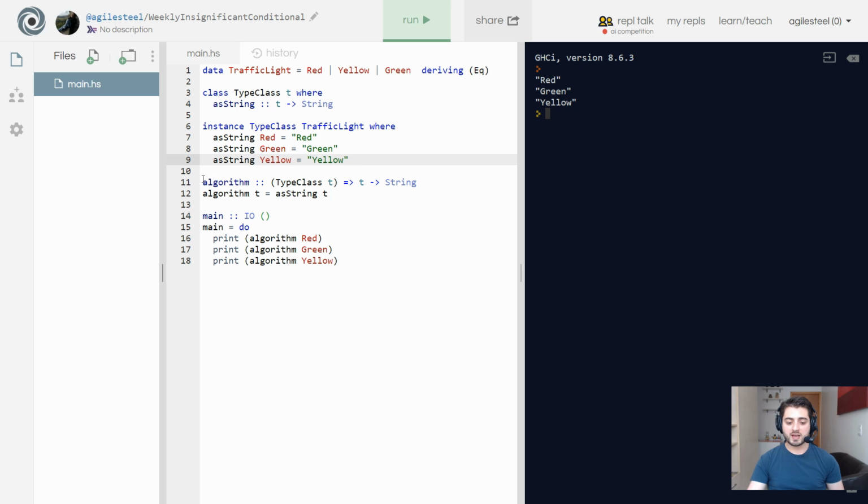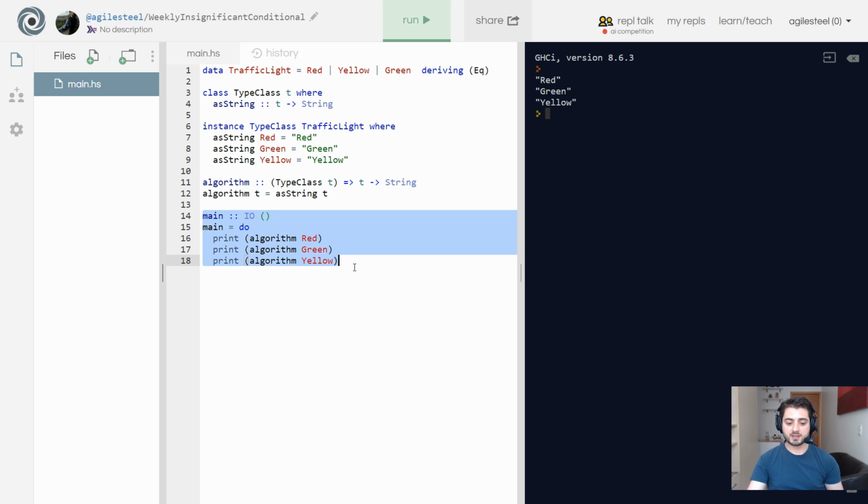Okay, and now we have an algorithm over here which has a dependency on an instance of this type class. It says, okay, give me an instance of this type class for some type t, and then I will allow you to give me a t and I will produce a string. So we have a method called algorithm, and t comes in and string of t comes out. In Haskell, you don't need to somehow magically retrieve the instance from the implicit scope. It's just there, so you can just call string with a t, because this type class is there, and a string comes out.